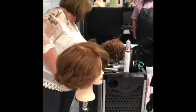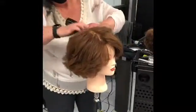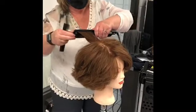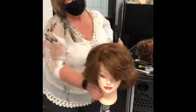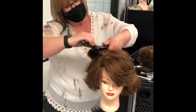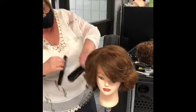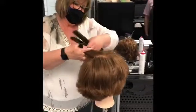Then I'm going to go in with my iron. And I would go through here. I don't want it to be high. I'm polishing and I'm just bringing it out. There's no curl at the end. I'm just kind of bringing it out so it smooths into there. So I can do all of this top area. So it's really nice and shiny for her. Bring it out. Just kind of tuck it in. So it's not straight, but it's just tuck those ends, okay? I'm gonna do the same on this side. Gonna go around.